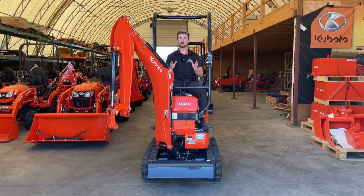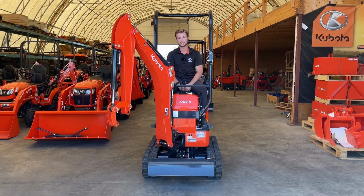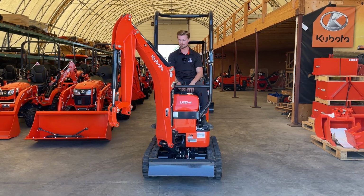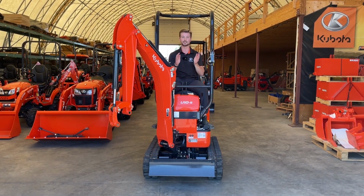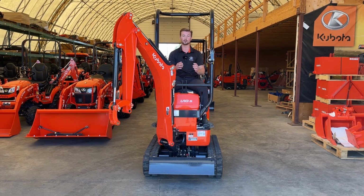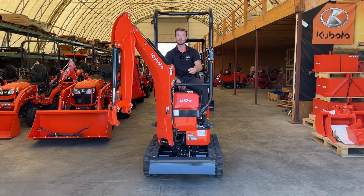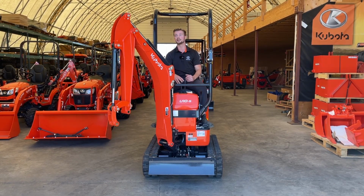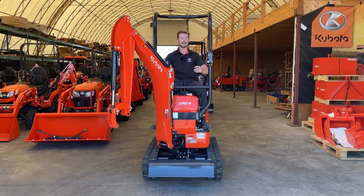A big advantage of going with the U10 is that the tracks change. At its widest configuration right now, it's going to be 3 feet 3 inches wide, and with a quick flip of a lever right here, I can actually bring the tracks down to 2 feet 6 inches wide. So yes, this machine will fit through a single man door. If you need to get into new construction builds and go through a front door, you can do that with this machine. The ROPS bar does also fold forward, so you can fold it to get through those doorways.